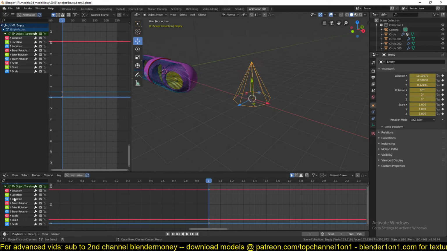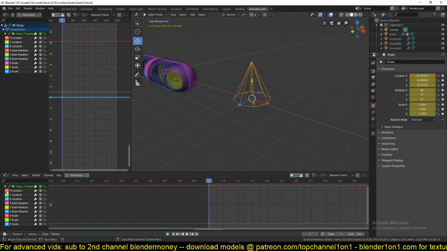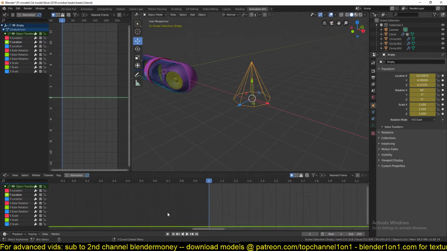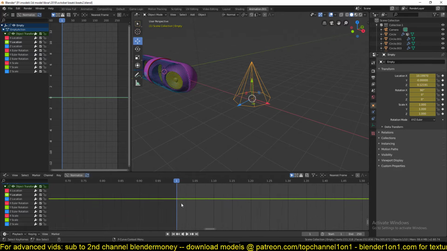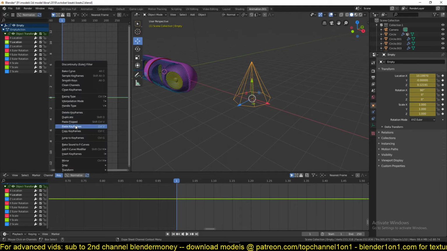Now I don't really need any of the other properties here, so you can either delete them or just select the property you want to use. You can zoom in on it, or first disable everything else but the property you want, so that you have isolated it as the property you want to animate. Then you can go under the key menu here in the timeline, Key, Bake Sound to F-Curves.